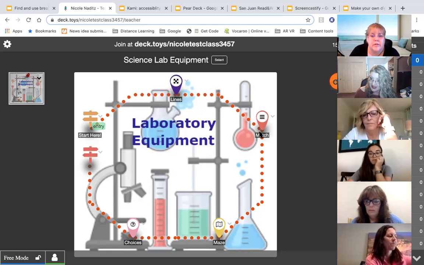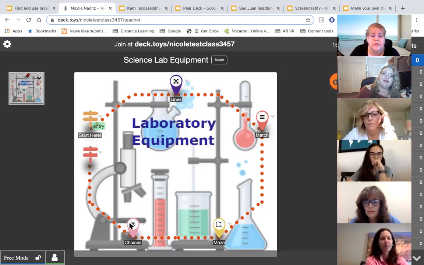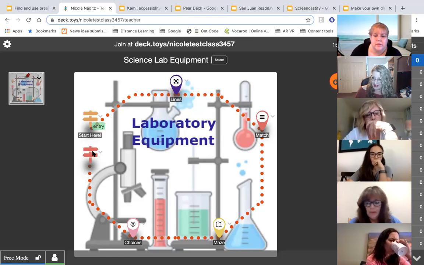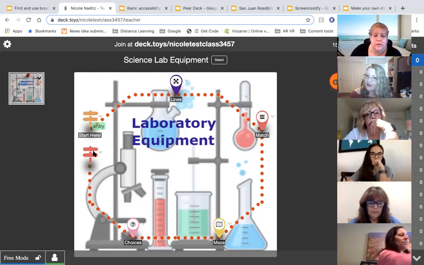I'm stuck, right? And then you have a maze. And it's not just a maze. You actually have to use skills to do it. And then you have choices, and then you arrive at the end. So your goal is to get to the end by correctly solving all the games and finding everything you need to find as quickly as you can.